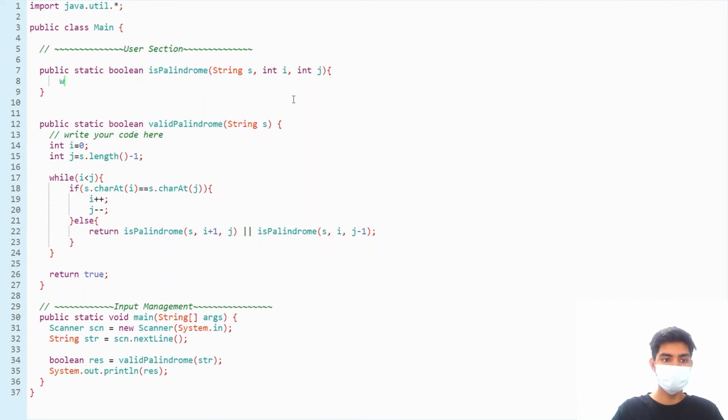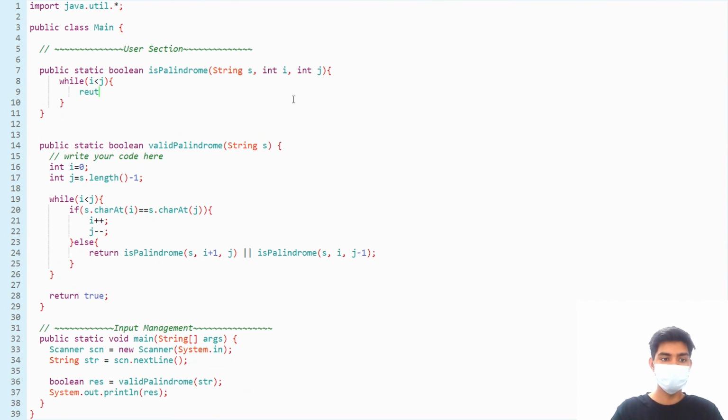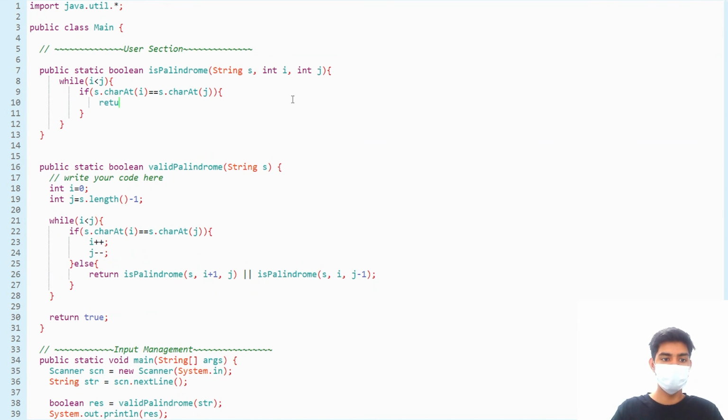Now while i is less than j, here I'm simply just checking, while i is less than j, if s.charAt(i) is equal to s.charAt(j), then I'll not return something.